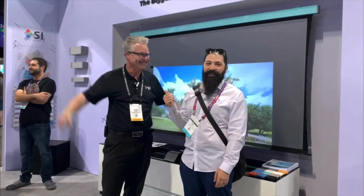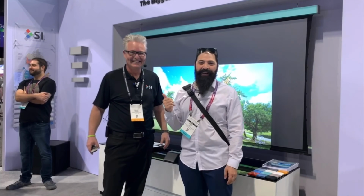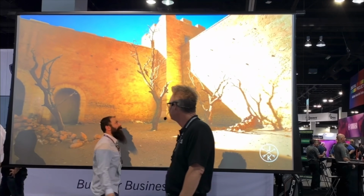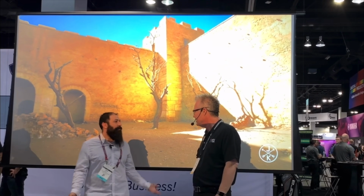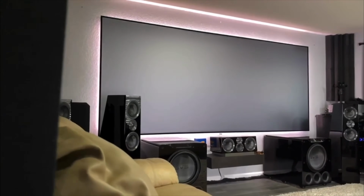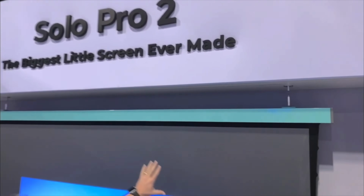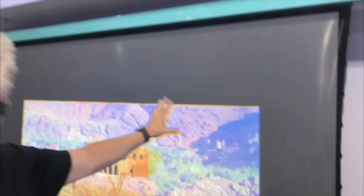Screen Innovations, who are they? They started in 2003 in a Texas garage and have since grown into the leading authority on projector screens. Based in Austin, Texas, they keep it weird and dream up new concepts for home theaters. They make fixed frame screens as well as drop-down projector screens that hang from wall or ceiling, and even have some that stretch to conform to the changing aspect ratios.